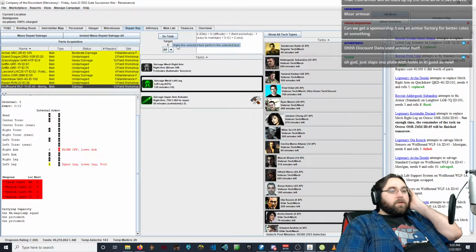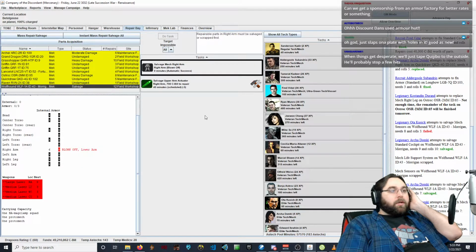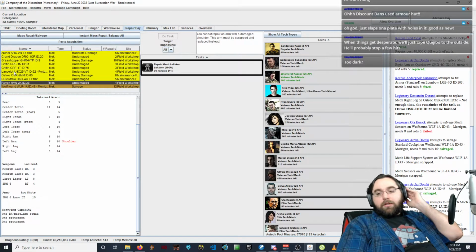Although it does amuse me to almost no end that if a blown off critical result is rolled, then the time taken to take the thing back to recover the arm, salvage it, is 0 minutes. When things get desperate, we'll just take Creature to the outside. He'll probably suffer a few hits. Oh, okay. Just slap something. Oh, good, isn't it?